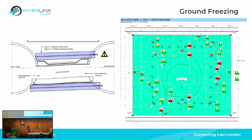We had an extensive temperature monitoring system. You can see on the right an extract from the monitoring portal we had online with sensors at the northbound. It also showed the sensors at 1 meter interval at 3 lances at each cross passage. And Zublin, our freeze contractor, was able to monitor this and would get notifications if there was any issues or sudden changes and could change these all remotely, which added to the safety of it all. In terms of what we used, it was a brine for freezing, calcium chloride.